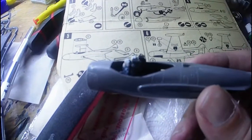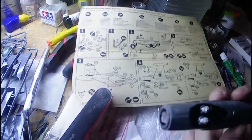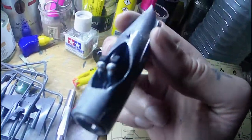Right, okay, this little mojo booster's coming together quite nicely. Needed a little bit of filler here and there, but yeah, quite happy so far.